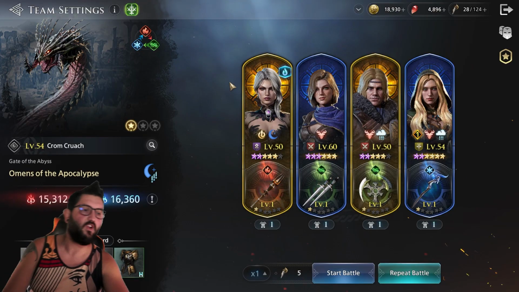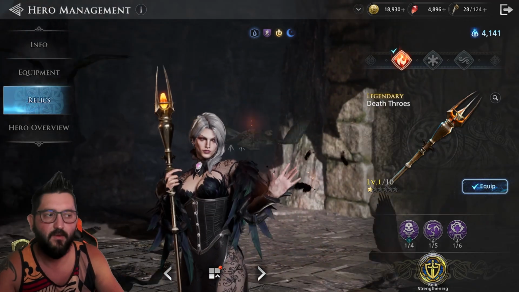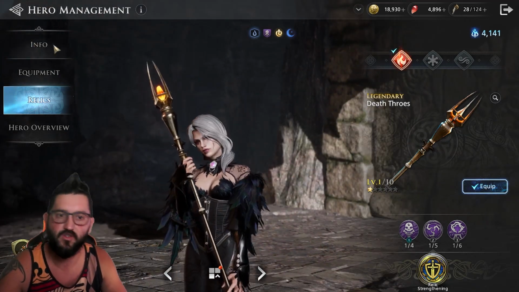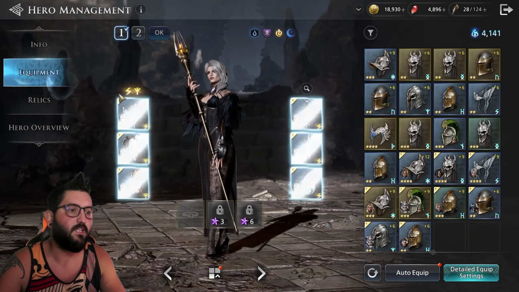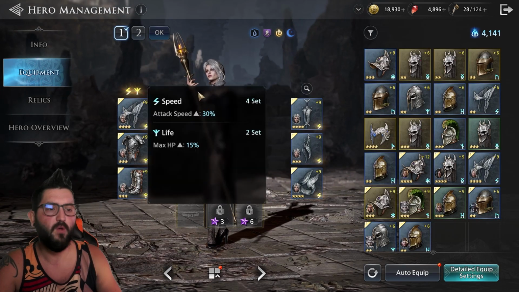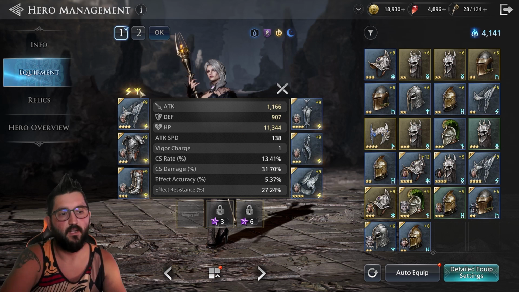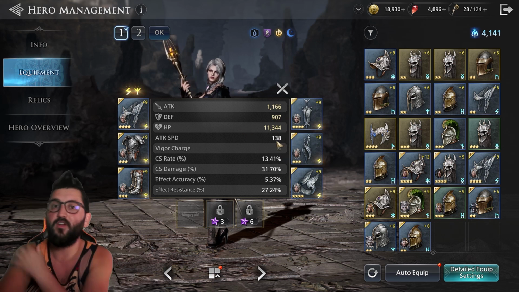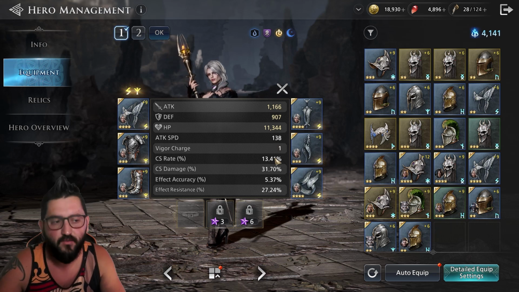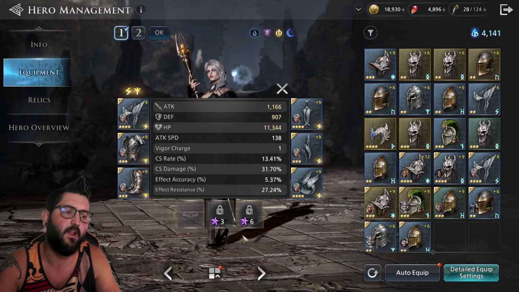Now let's quickly have a look at the builds of the people that I have. So when it comes to relics, everybody's gonna have basic relics, nothing's changed, no hero level ups, no nothing, the awakenings as you can see. But then when it comes to equipment, I have my Morgan with speed and life sets, and then let me just show you her total stats, right? Speed and life gives her attack speed so that she can go more often and obviously do her skills. Didn't focus much on damage, just mostly, like I said, speed and keeping her alive.